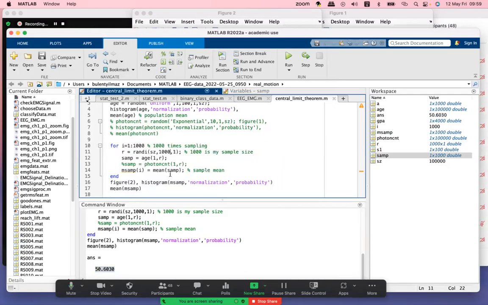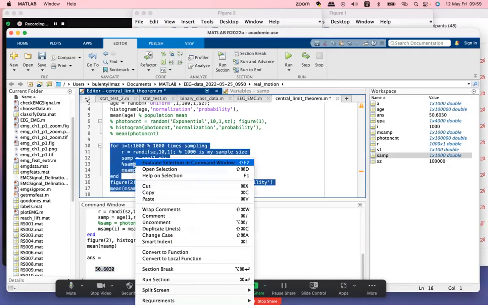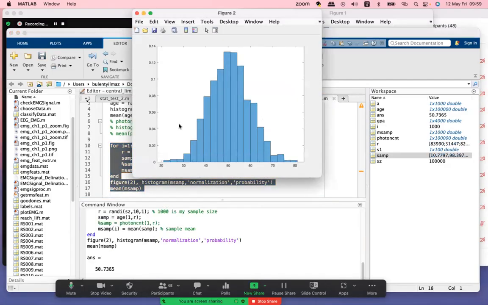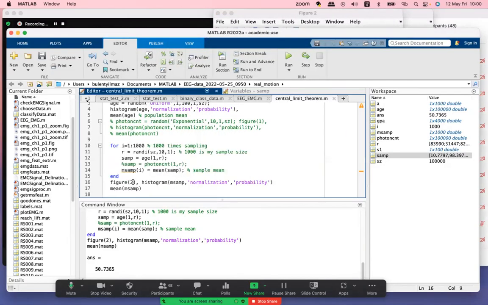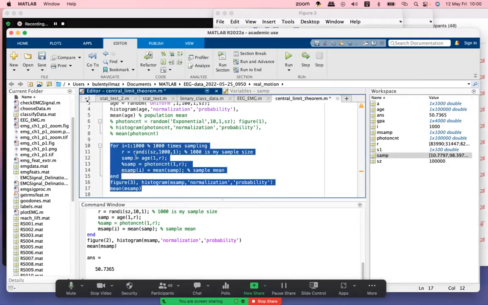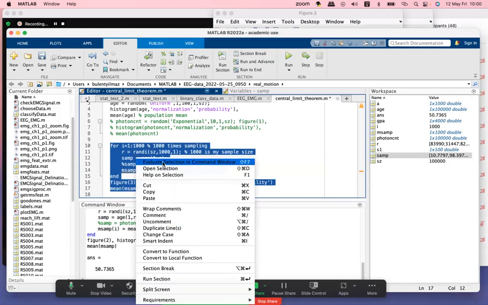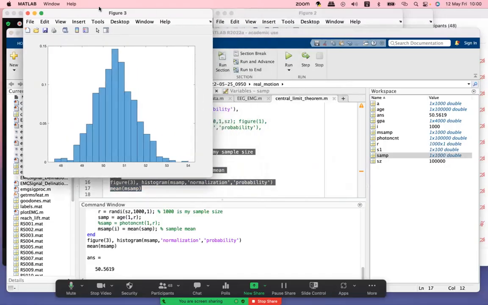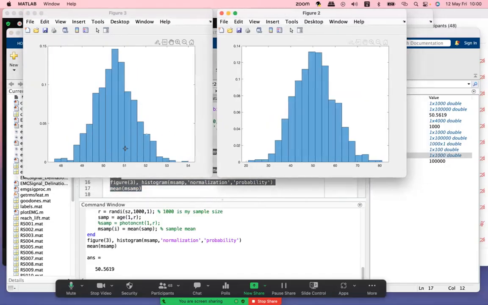If I don't ask 1,000 people but ask only 10 people, what will happen? Let's see. Even by asking 10 people, it's going to be a Gaussian shape, but now the standard deviation has changed. Let me plot this for 1,000 people and put it side by side. Now I change my sample size from 10 to 1,000. This is the 1,000 people situation. This is the 10 people situation.